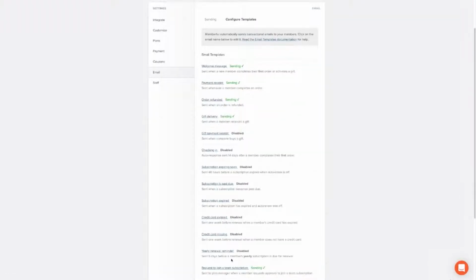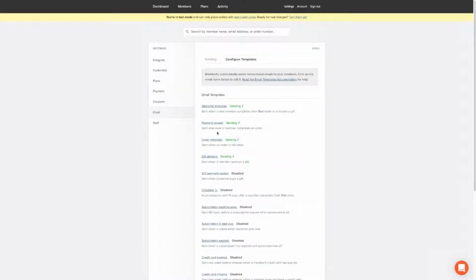Something else that's really cool is the email templates that we have. We send out well-timed, relevant transactional emails that increase retention. So you can see a couple of them here. Credit card expired, subscription expired. We catch people before they accidentally churn, and renewals go up by 14% when people use these emails. So it's super handy, and we send them out on your behalf, so you've got nothing to worry about. No need to chase anybody down.